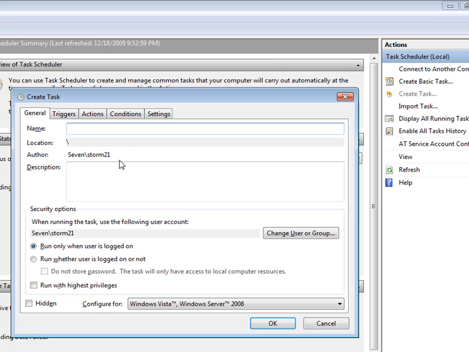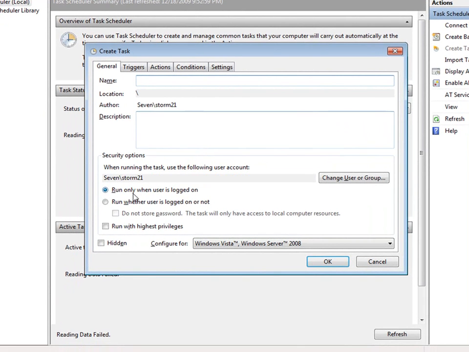Now under this new window is where we get started to make a task. On the first box here you have name. You can name it whatever you want. In this case, I'm just going to use this as an example, but if you wanted your browser to open every single time you log your computer in or turn it on, just type in, I use Firefox, but you can put Internet Explorer. You can put a description if you want to. That's not necessary. When running the task, use the following account.